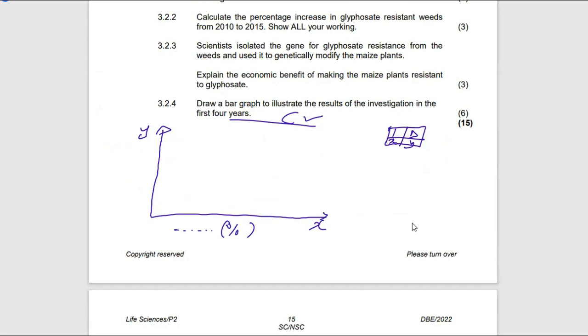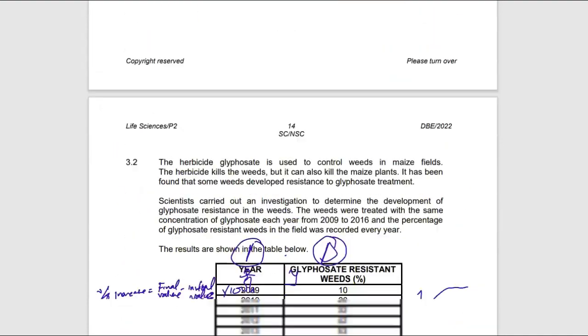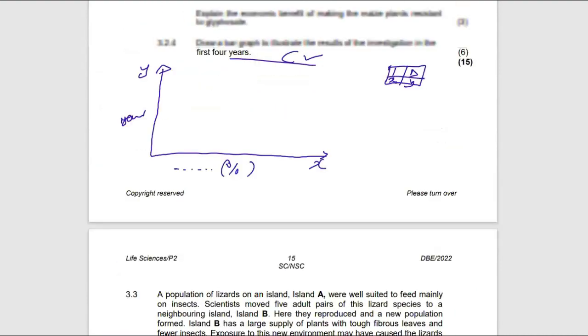Then the time is going to be here, which is years, and for the years, they don't put anything. If you just say time in years or just year, then it's fine. Now they're going to give you another tick for labeling the axis. If you label the axis X, they can give you a tick, or Y, they also can give you a tick, or they can combine the two. Now, after that, you go to the intervals.